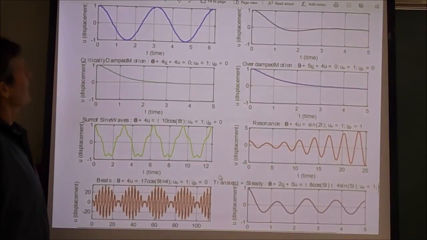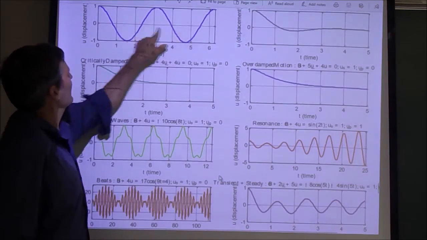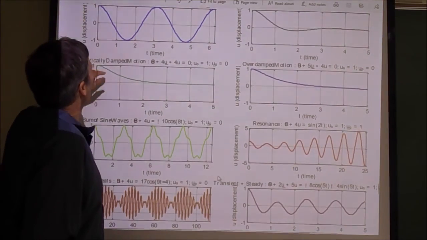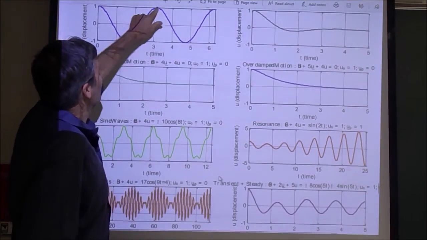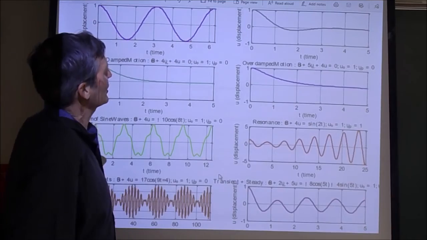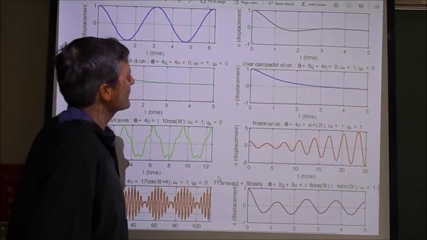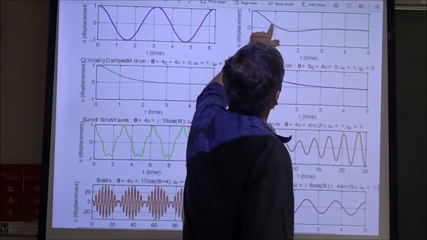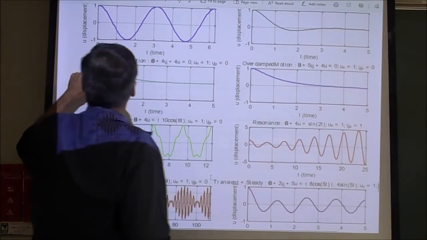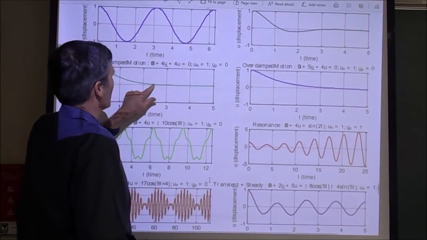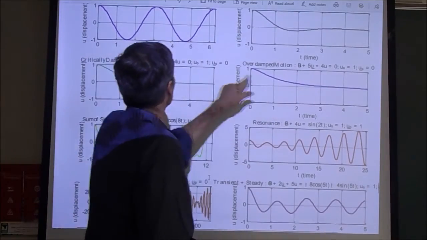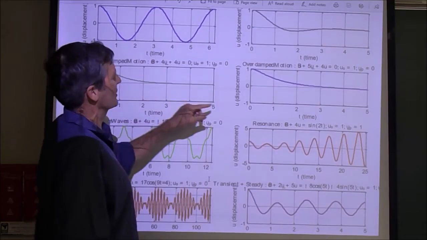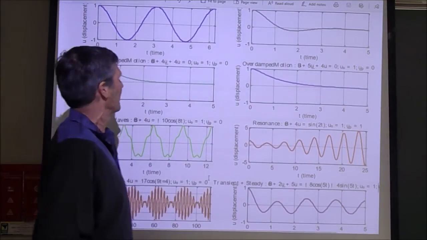And then here's a summary of all the different motions. If this is t, and this is the position up and down of the mass on the spring, you get this kind of motion if you just have a mass and a spring and that's it. If you add damping but not driving, there's three cases. You can get underdamped motion, critically damped motion, or overdamped motion. These all look pretty similar. This one oscillates though, and this one goes down the fastest since it's critically damped. It goes down faster than this one, or this one.